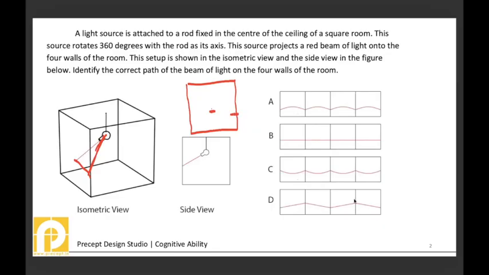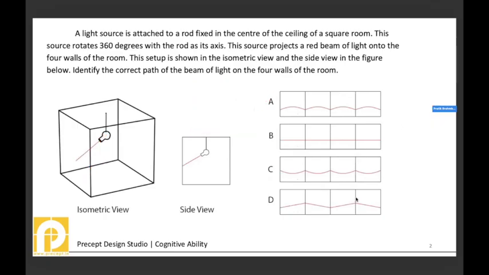So the path traced will be like an arc, where the center is at the peak and the corners are a little bit down. This path will continue across because it's a square room. Hence all the walls will look the same. The light rays on all the walls will be the same. So the correct answer here will be option A.